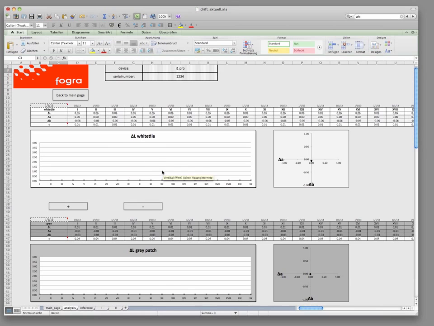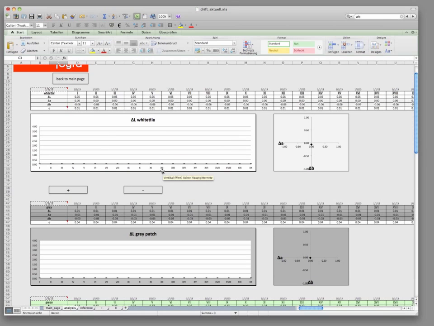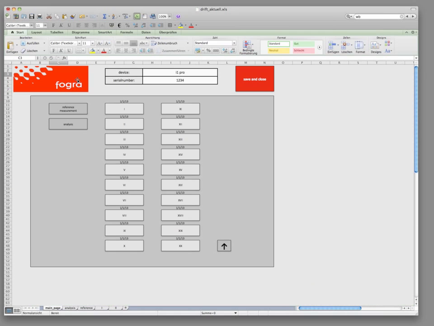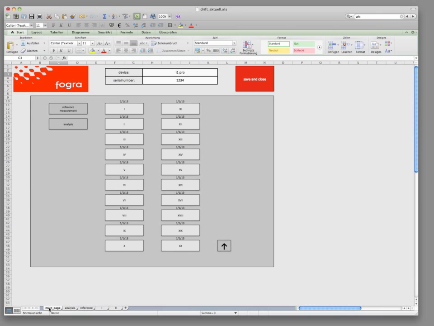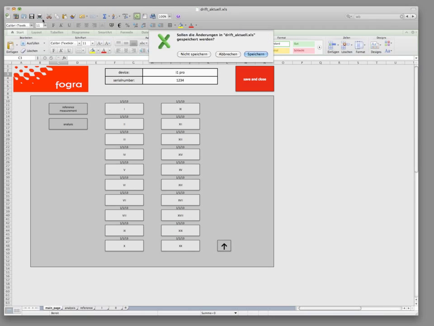If you go back here and go to Analysis, you will see then, of course, when you have no entries here at the beginning, there's no differences, no signal, no information, but then you will see here more and more information and more values over time, both for the delta L, the lightness differences over time, and the chromaticity differences here for your devices. If you just have the white tile for this, if you have more patches, let's say for patch 2 and patch 3. We will, of course, edit this over time if we get some critiques or improvements, some recommendations.